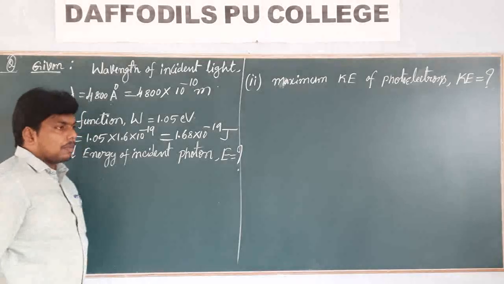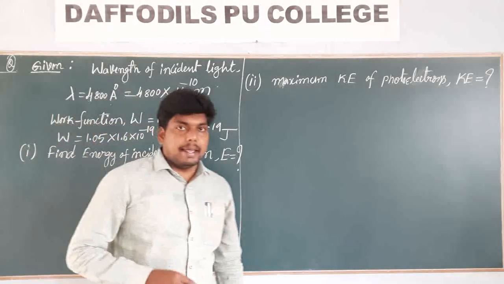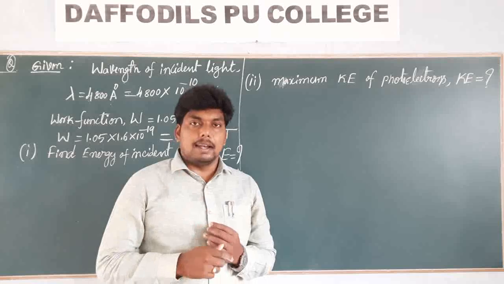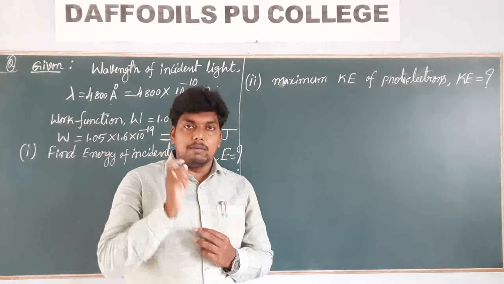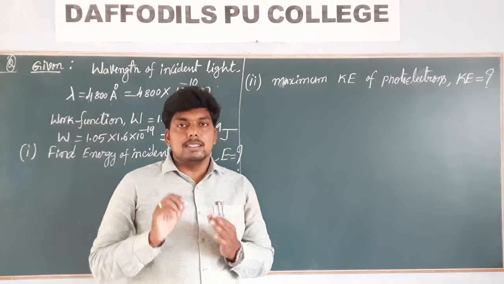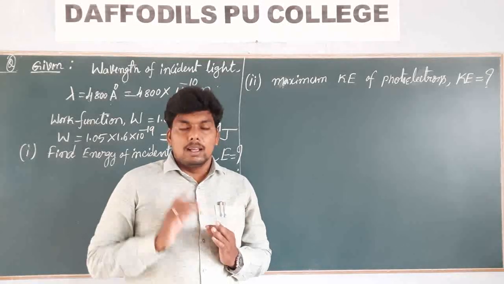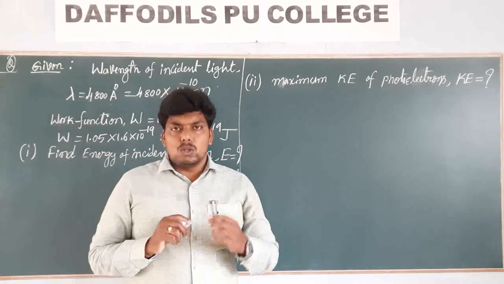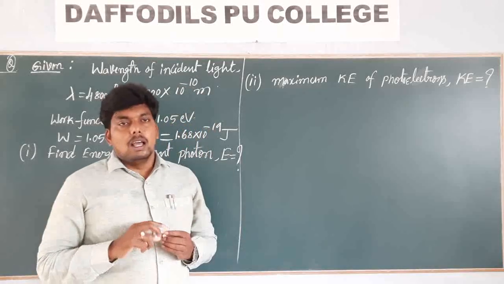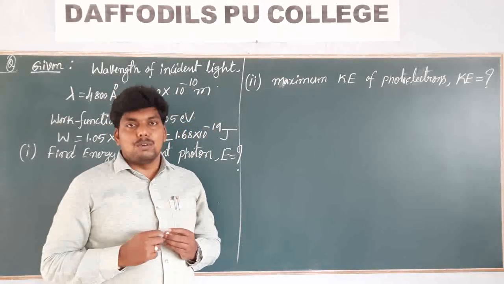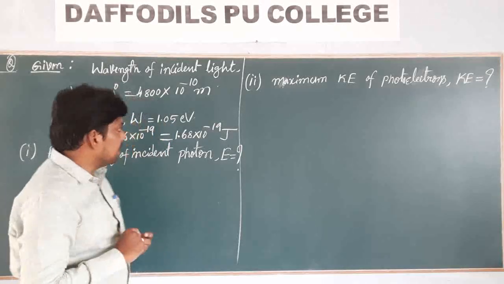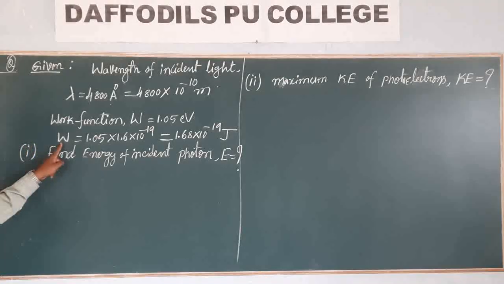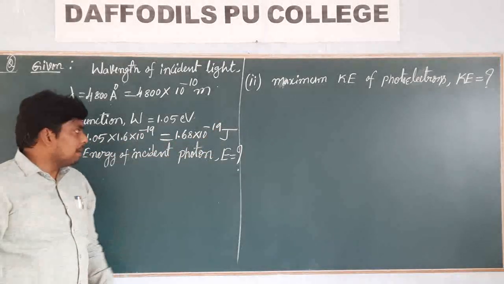To solve the numericals in the theory examination, simple calculators are allowed, not in the competitive examination. I am saying that for the numericals in the theory exam only, simple calculators are allowed. So while solving the theory numericals, if a simplification is there, we can go for it. We can use the normal calculator but not the scientific calculator. Now, the work function is equal to 1.68 into 10 to the power minus 19.